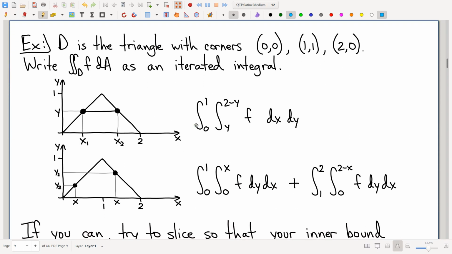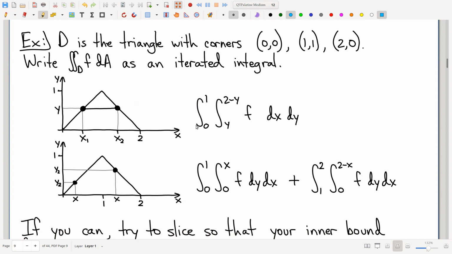Okay, next example. Now again, I'm going to do this slicing both different directions. We'll see what happens. We've got a triangle, various corners given per this picture. And y'all can do this one on your own, no problem. Make sure you can do this. Make sure you get these bounds that I've got here. And again, as always, if you get stuck, if you have a problem, inconsistency, whatever, come to office hours. Happy to set you up. But I think that's pretty straightforward along the lines of what we've done already.